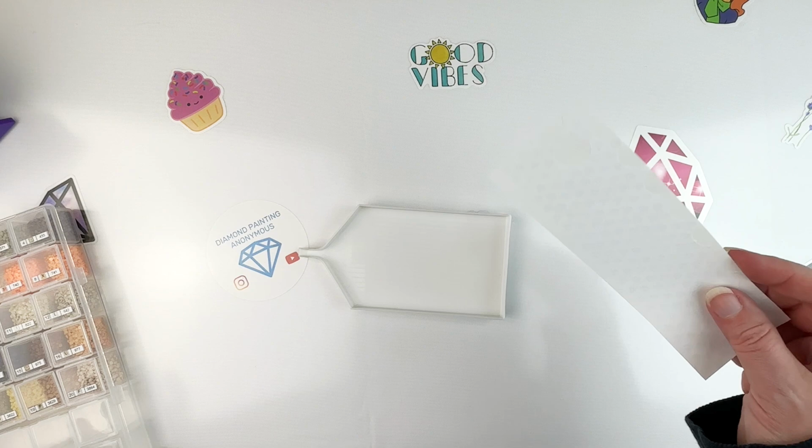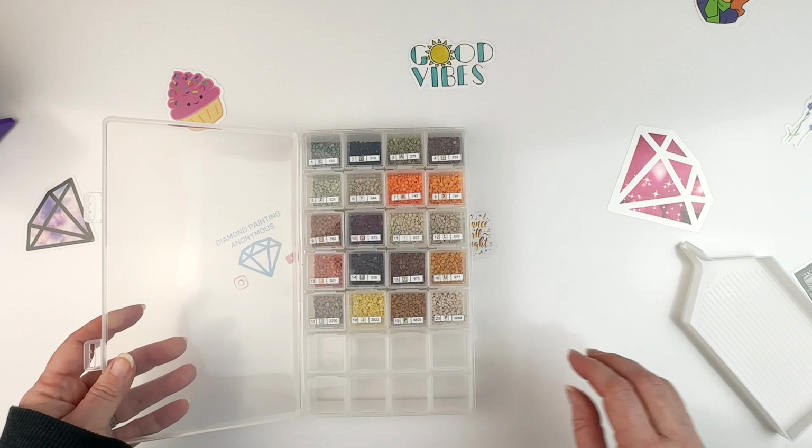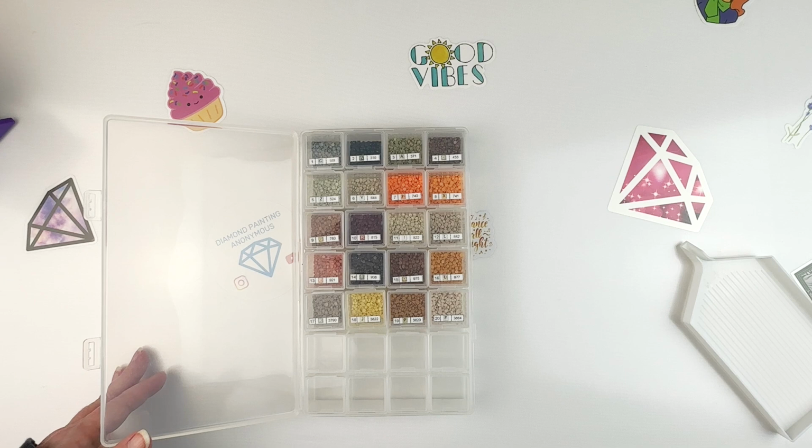Okay, so I didn't need any of my extra stickers. I have everything kitted up now. So I'm going to clean off some of this trash. I will come back and I will show you how I'm going to washi tape the canvas and grab my release paper so I can show you guys that. And I will be right back.